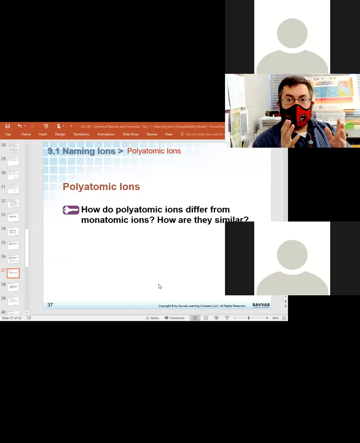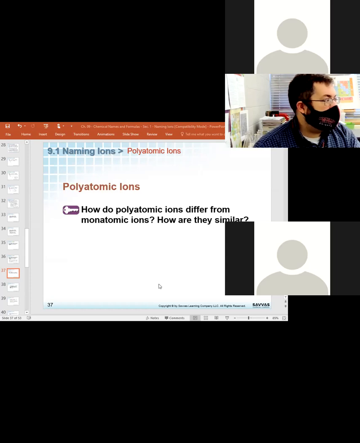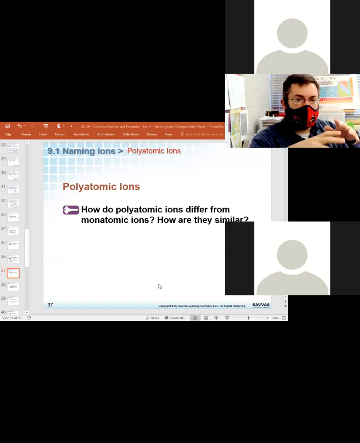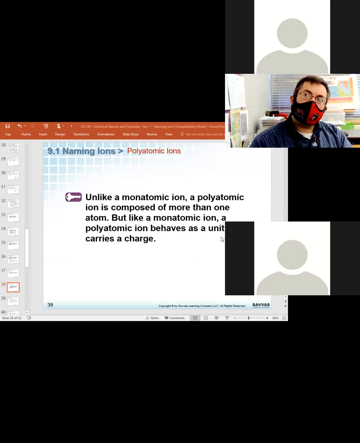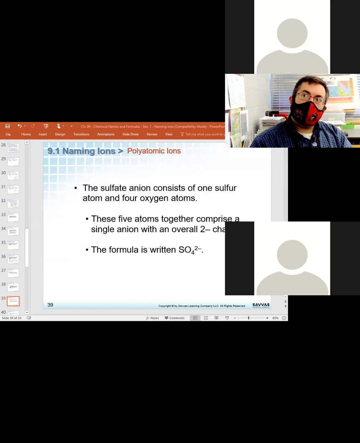Oh, ions. Ions, right. Okay, so overall they're going to have an ionic charge. They're going to be like a magnet stuck to other ions. They're not going to be like molecules that kind of have London forces and van der Waals attractions and that sort of thing. They are going to have a very strong ionic bond with things. So, more than one atom, but it will have a charge.